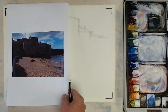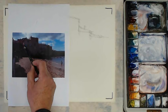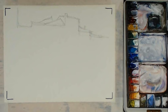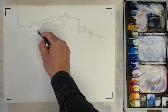So I'm now going to concentrate on some building details. There's quite a light patch in the building. I might make a feature of that, this sort of triangular patch where the sunlight's catching the side of the building. Try and make that a little bit of a feature or a focal point. So that's on this side here.